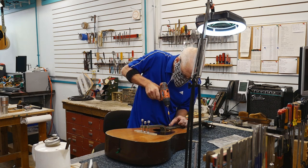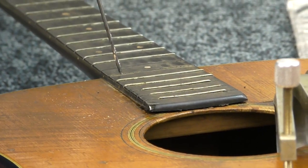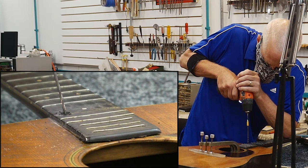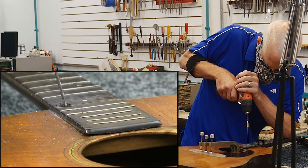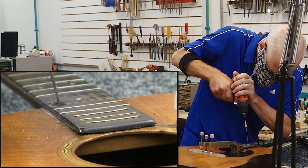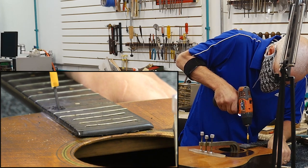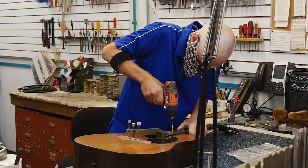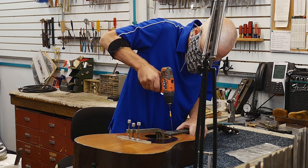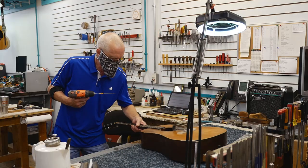Now the last part of this is to drill that hole. I know from experience that this is where the dovetail ends. I'm going to angle this slightly back towards the body. As I go through that fingerboard, what I'm hoping to feel is that air gap. There it is. A lot of times that cavity is air and some glue, but it's not wood. I can feel the difference there. I'll do one on the other side.